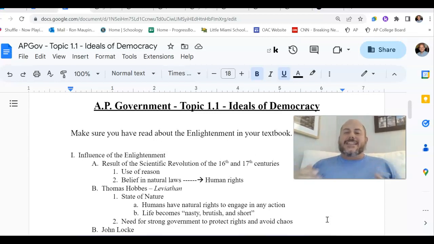So understand that in the state of nature, this would be an anarchist kind of state. Now, I don't want to apply modern anarchist values to this. I'm not talking about the last 100 years or so, but I'm just talking about a state where there is no government that exists. So in other words, if we live without government, which is how we're born, without government, then we will just rip each other to pieces. We'll destroy each other. We will kill each other. It'll be a pretty horrific place to live in, as we normally just exist by definition.